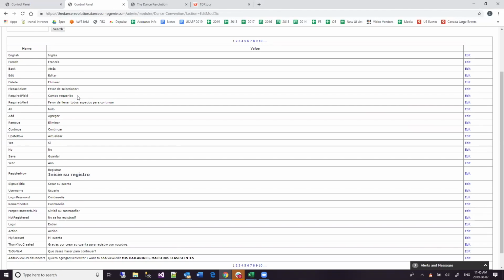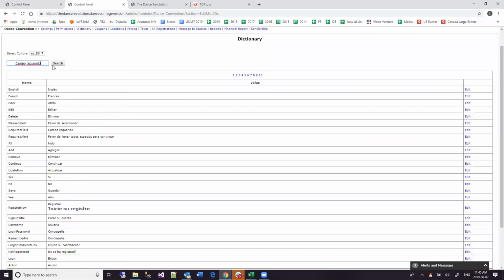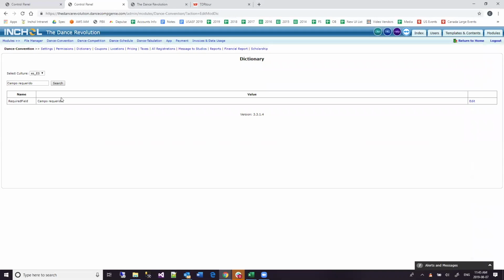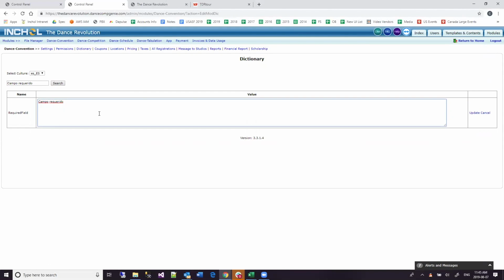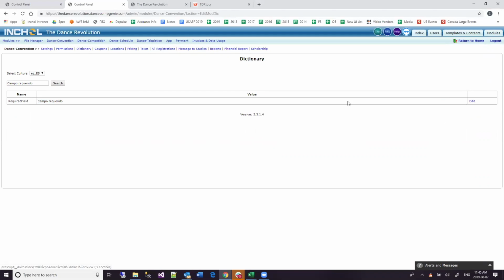You can just search for it, click edit, and then change whatever you want to say. This is a very good function for you because you use Spanish. You should take a look at the dictionary.